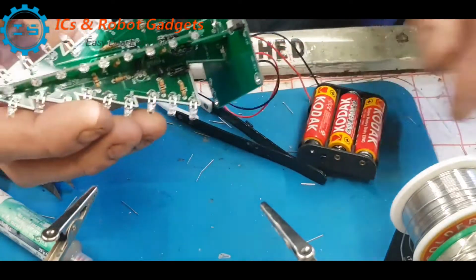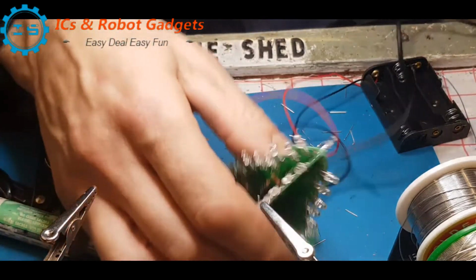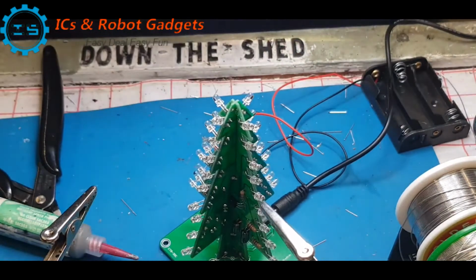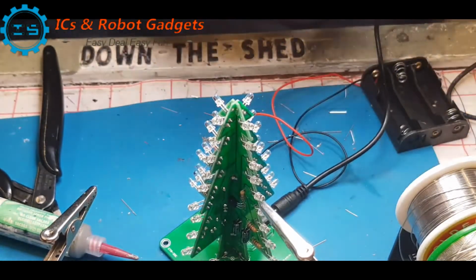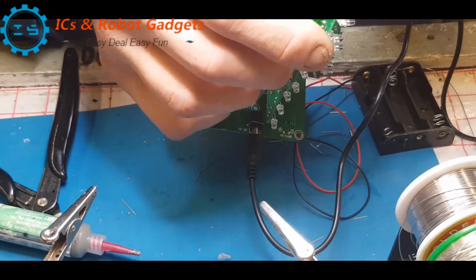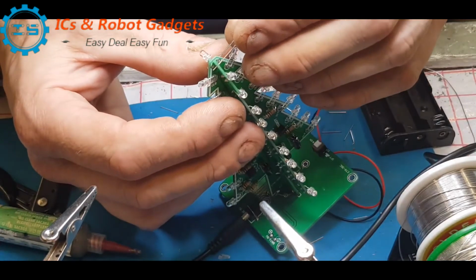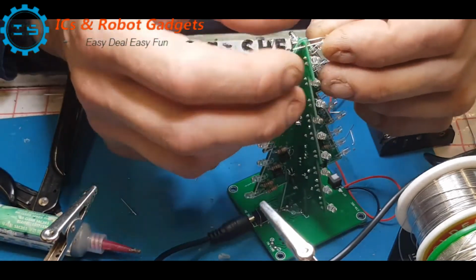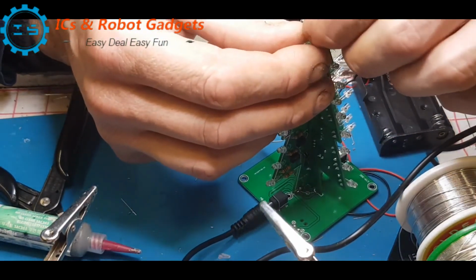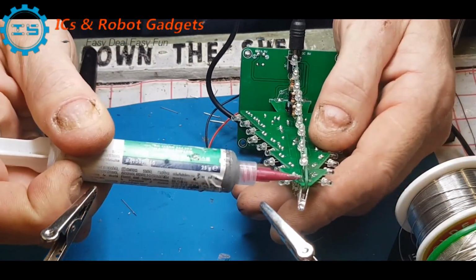Right, I have forgotten one LED, which goes on the top. So I'm hoping that could be the reason why we're not getting, I don't think it is though. So you can see plus and minus on top of the board. So we'll just poke that in there, get a bit of solder paste just to plug this one down.